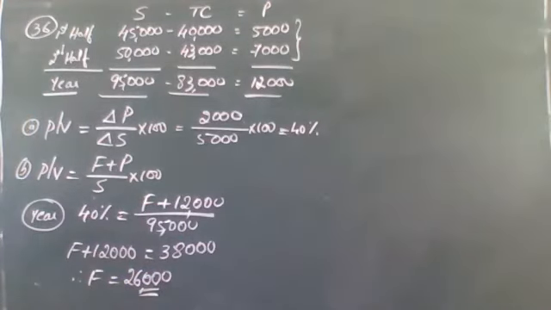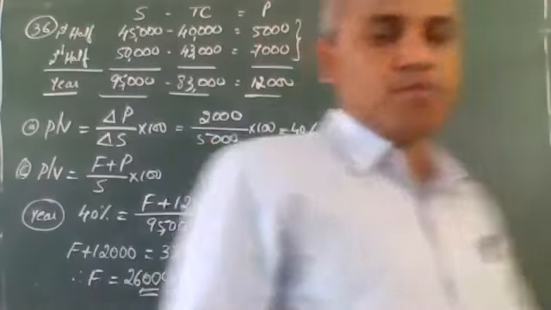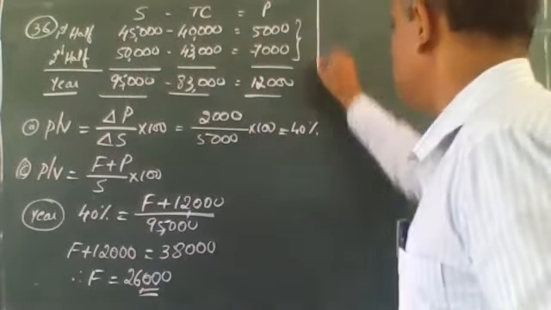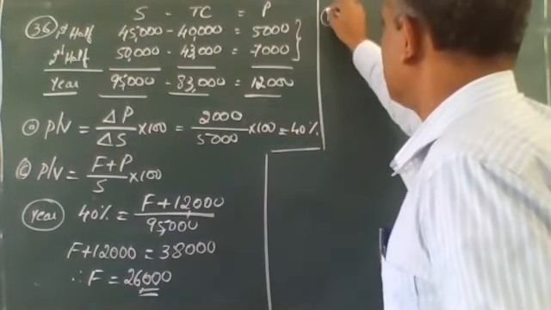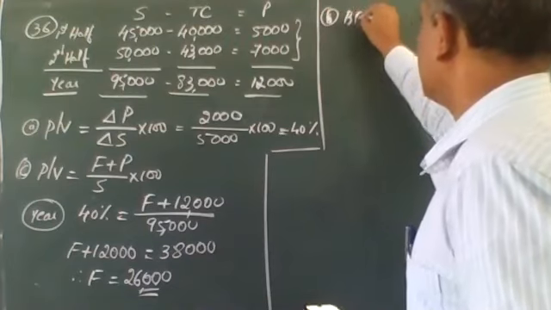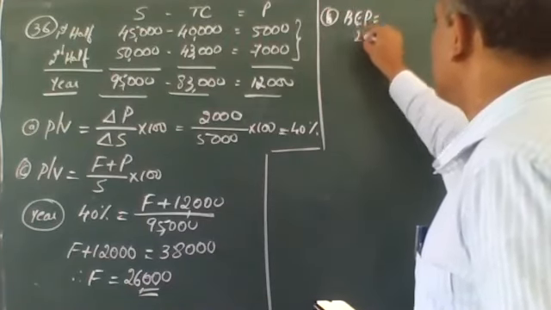This is okay. That is about the second part of the question, where he is asking you to find out BEP, but I have calculated fixed cost. So according to me, this is not the B bit in the question, it is C bit. So this is C, where I could find out fixed cost. The second bit of the question is asking break-even point. And now you know what to do, it's done. The second bit of the question, I'm doing it now. Break-even point in terms of rupees.